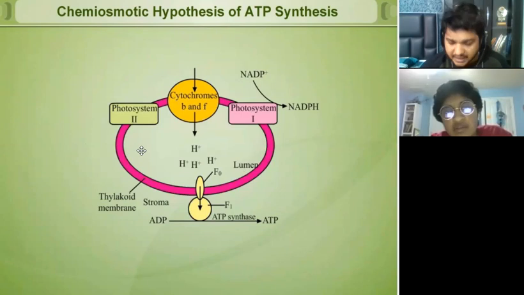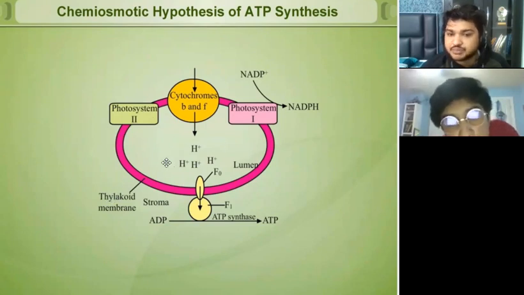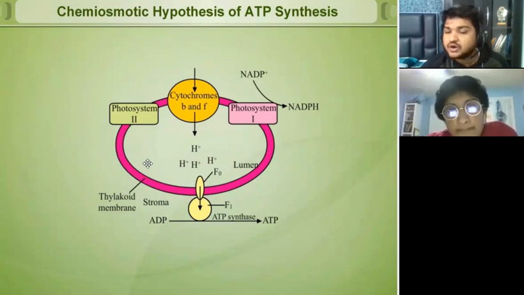What significance does the gradient make? I will tell you. This is the membrane. Second, because of the proton pump, we have put so many H plus inside to make the proton gradient. Now what is the use? Can you see this molecule? It is written over here, F naught and F1. This F naught and F1 molecule is also known as the ATPase. It is an enzyme which helps in the production of ATP.